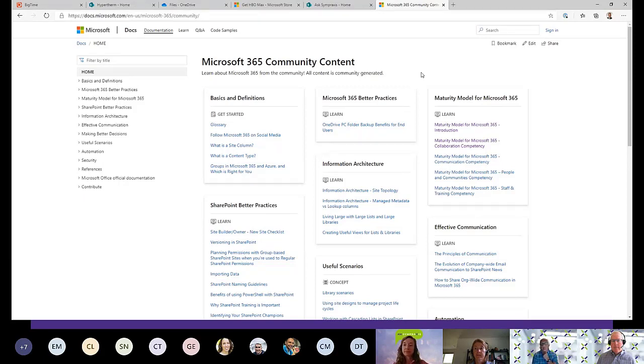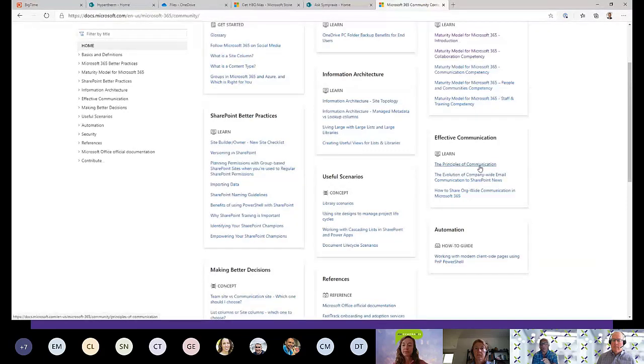For example, that effective communication block below the maturity model, those articles, or at least the first one, came out of talking through communication. The principles of communication is something that Simon Hudson wrote up because it was too big to fit into the communications article around the competency, but it's an important set of things to think about as an organization, how you communicate to your constituents.